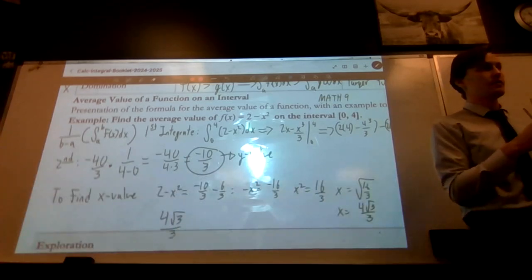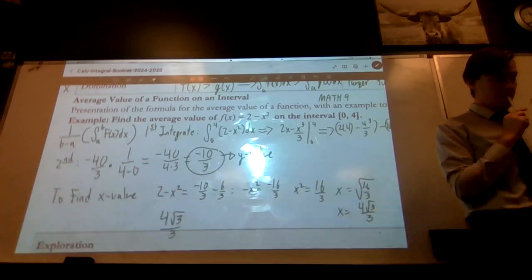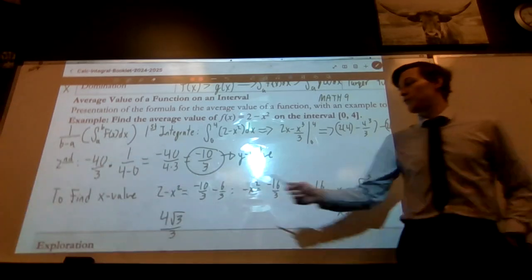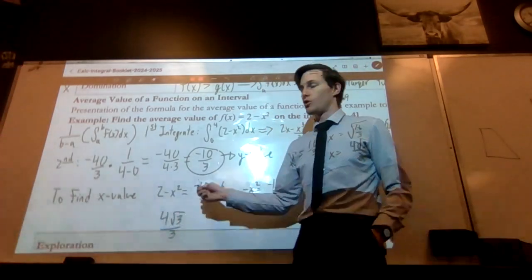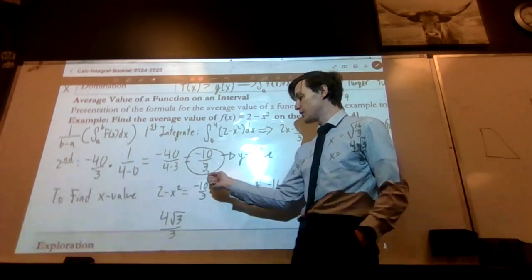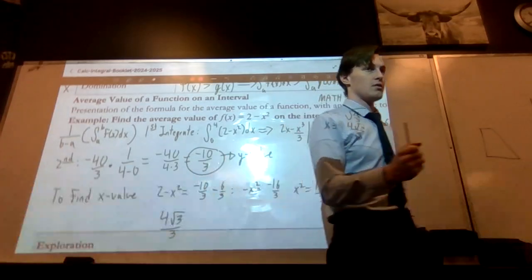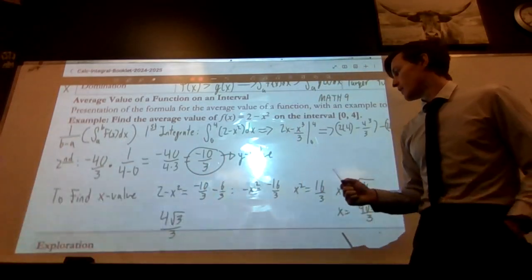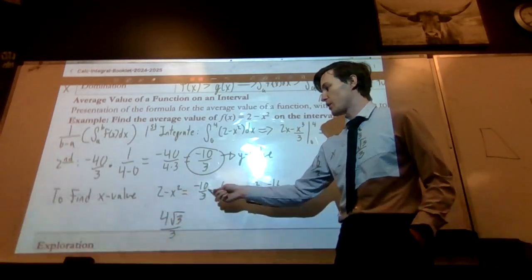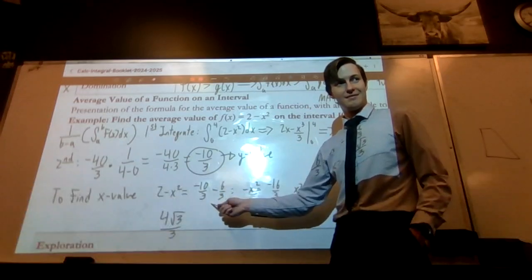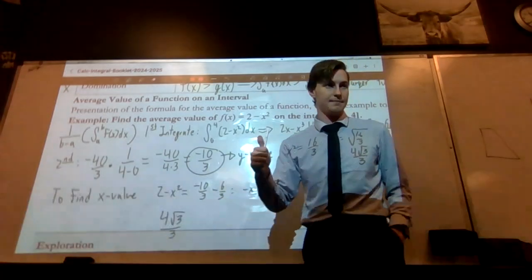Yes? So what do you plug in for x again? For 2 minus x squared, right? You didn't plug it in, we're looking for x. We're finding the x value. So here we take the y value, set it equal to the equation, and then solve for x. Where'd you get the 6 over 3? Subtract by 2. Oh, where did I get the negative 10/3? Oh, okay, now the 6 over 3. So you subtract. Okay, got it?